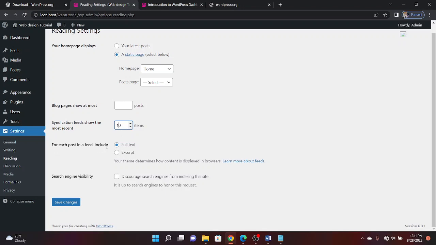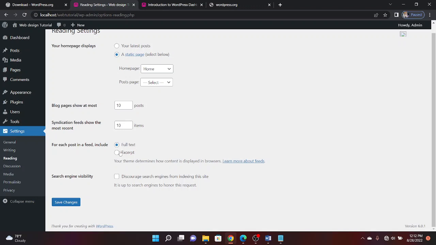So for each post in a feed, you want to show the full text or the excerpt. The full text means that it will show the full post. So if you've set 10 posts here, it means that each of these posts will show the full post of everything.